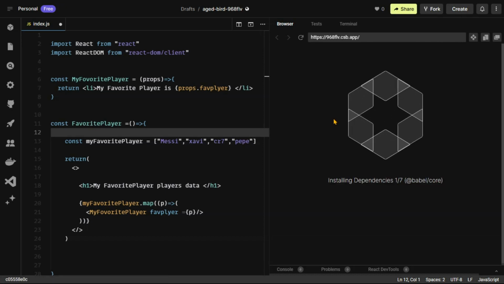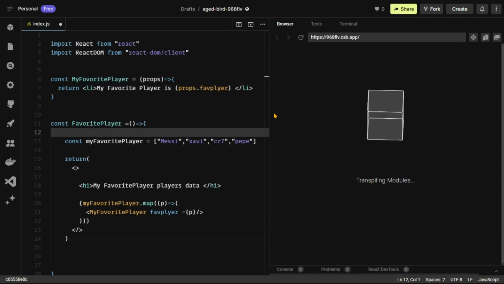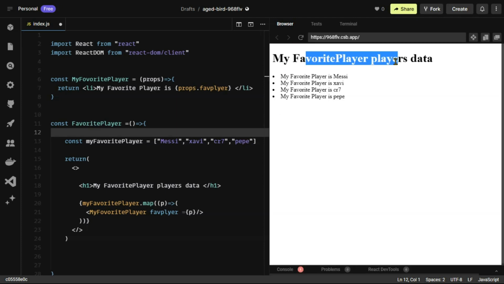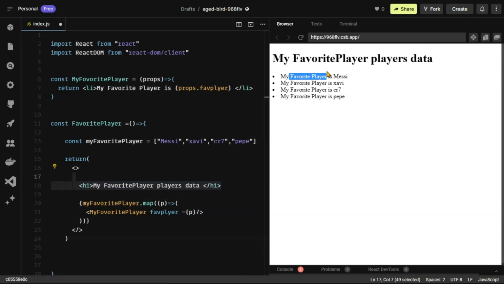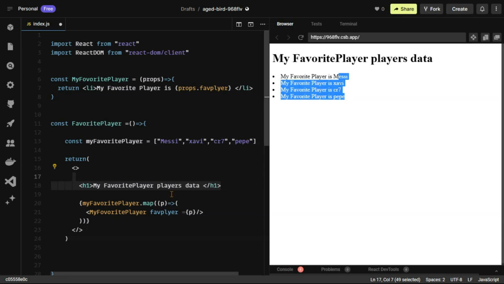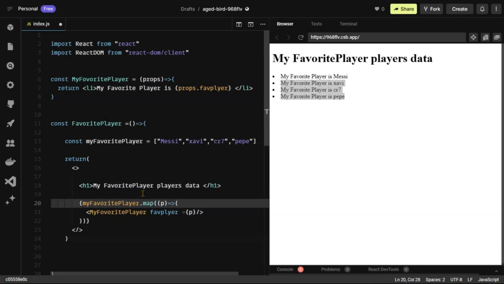It's loading, and it says my favorite players data, this heading. Look guys, my favorite player is Messi, my favorite player is Xavi, my favorite player is CR7, my favorite player is Pepe. I didn't type this four times. I coded once, but using this map looping system, I listed the different data.